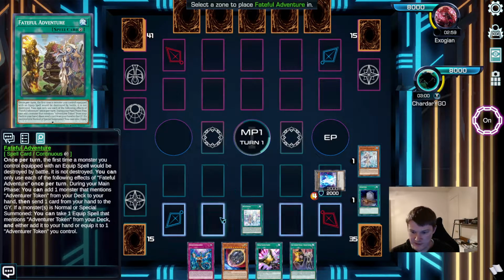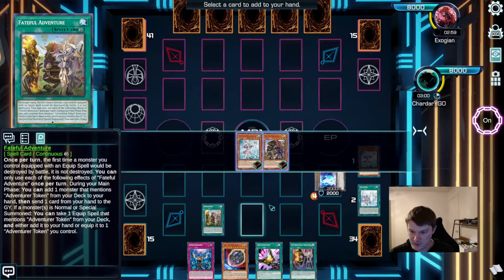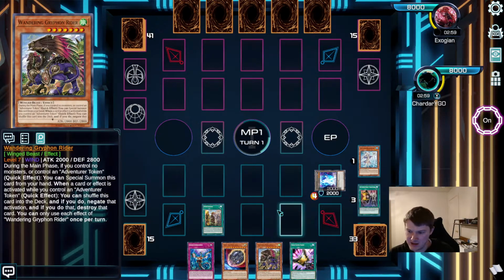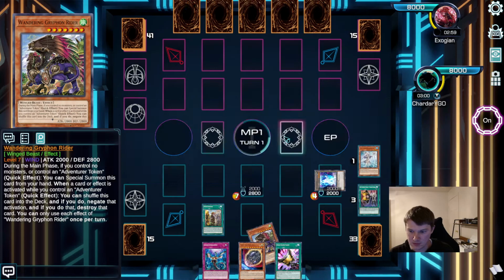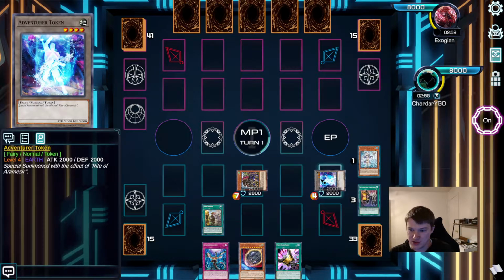We would love to activate Fateful Adventure. Activate Fateful Adventure, search up the Griffin. Probably discard the Shark Cannon. It's one of our better cards, but it's not doing much of what we have now. Summon the Griffin. Activate Fateful Adventure.